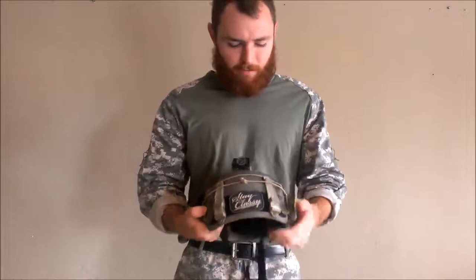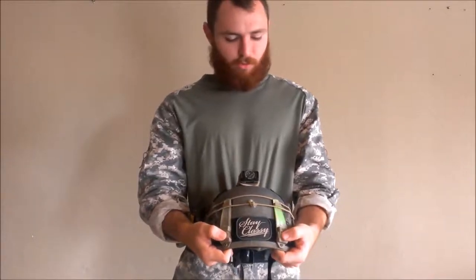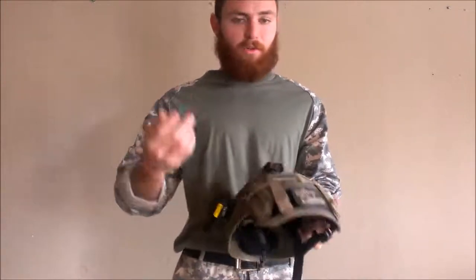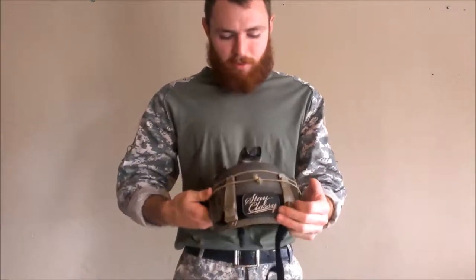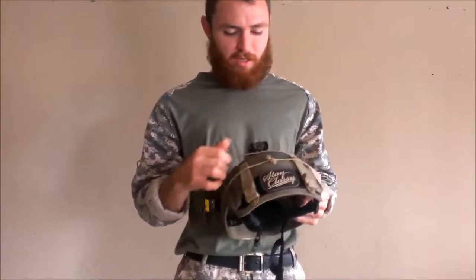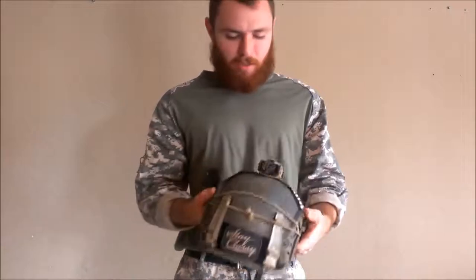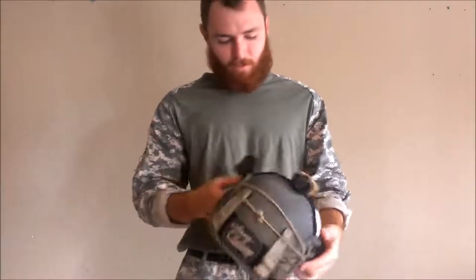Towards the back, I have two V-Lights in green — they both strobe. Pretty cool. I usually run those during night games to signal that I'm down or hit, or I'll just leave them on and look tactical. Here I have my PPC State Classic patch — a lot of people see it and think it's pretty cool, so I just left it on there. And here is just some bungee paracord that I had just thrown in the back of my helmet. In my opinion, it looks pretty cool. So, there's my helmet.